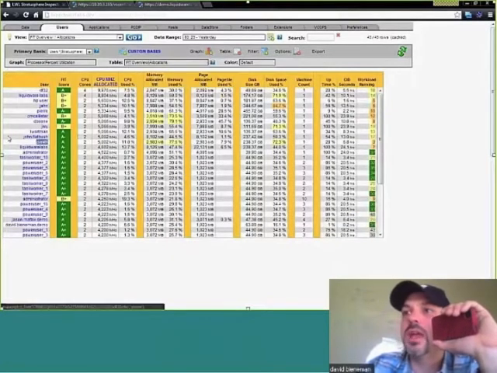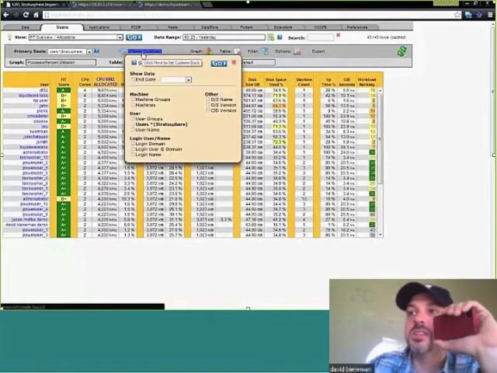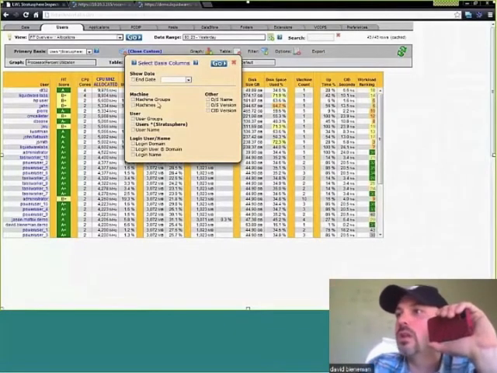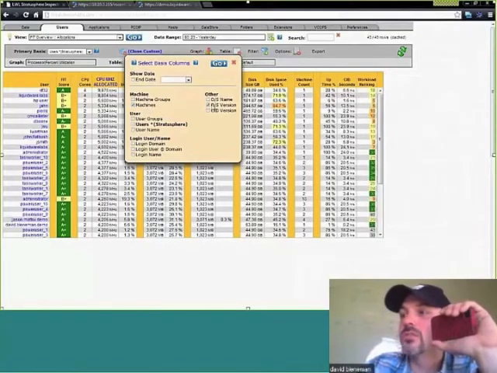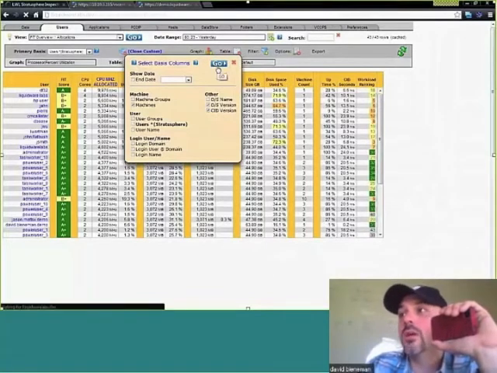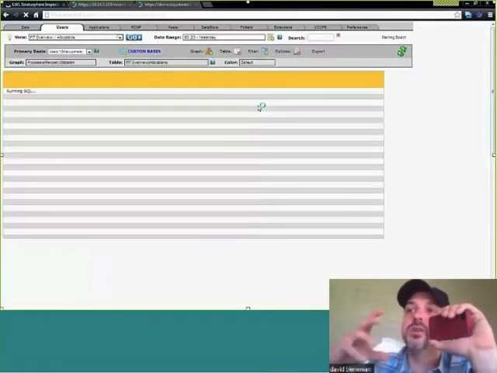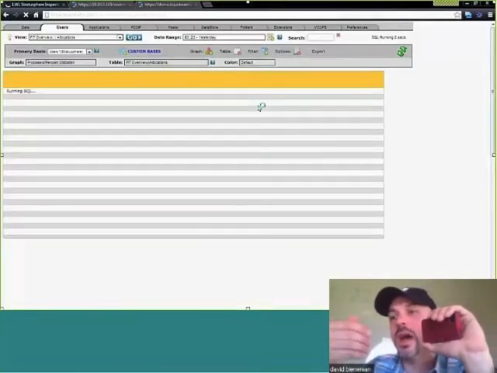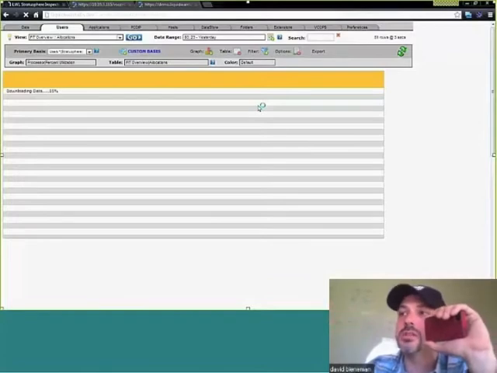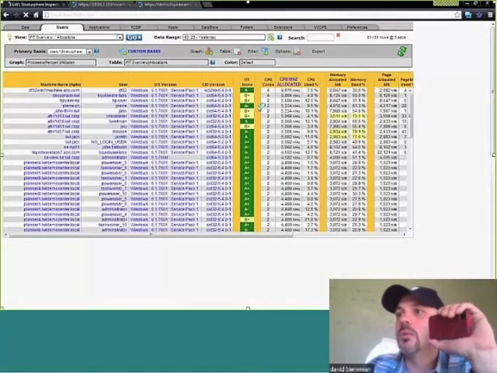I could be looking at users right now. I might want to select a custom basis, meaning change my first few columns in the front. Now I'm going to say show me machines and show me operating system versions and even show me SID versions, the agent versions that we have out there. Hit go, and again what's going to happen is these columns are going to expand out. Anybody who had a single username that logged into multiple machines will now expand out to the individual machines, and that should take a couple more seconds.